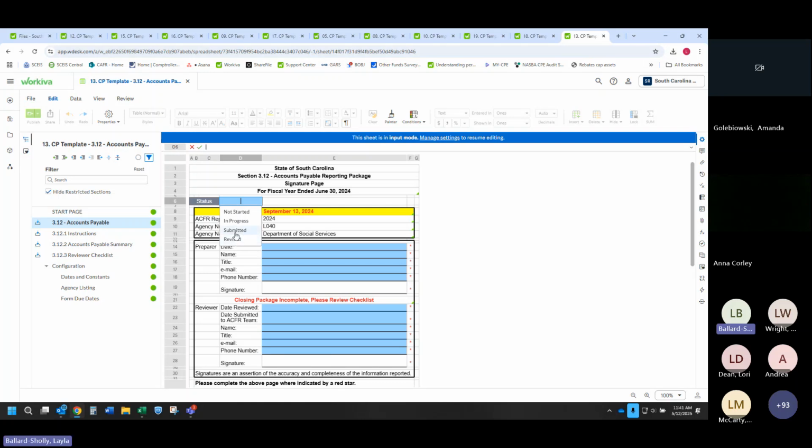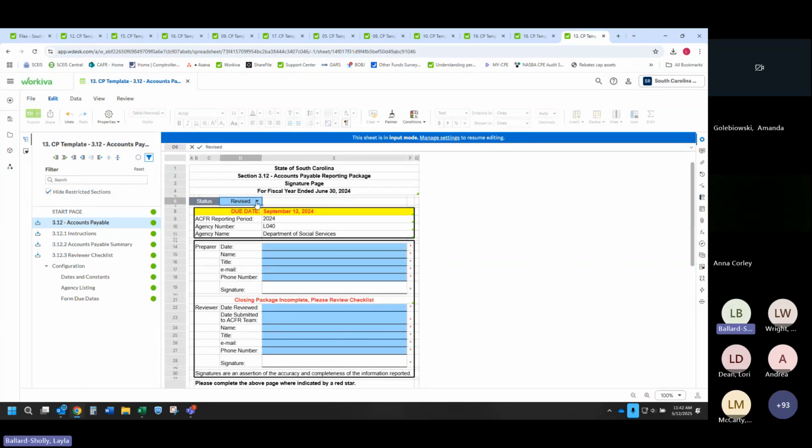Now, like I said, once you've hit submitted, you shouldn't be using the revised status until you've contacted us. But if you get to a point where you need to revise the package, you contact us and we give you the go-ahead, or we've unlocked the package, you would go through the process of revising the package, and then you would hit revised.